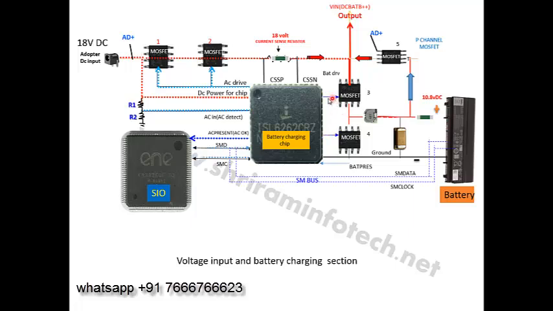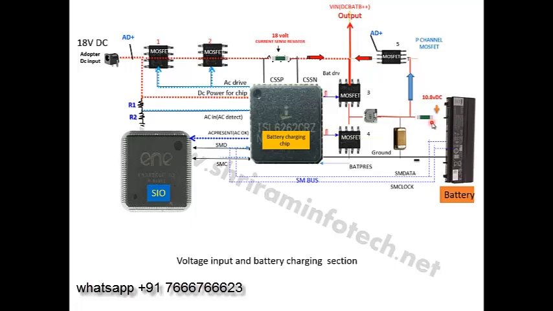You can see these pulses are generated here, started chopping this MOSFET. Both are N channel MOSFETs, started triggering. It takes the 18 volts and generates the required voltage and current for the battery. The battery is normally supposed to be 10.8 volts, depending on the model, it's variable, but we'll take approximately 10.8 volts, and this 10.8 volts goes to the battery and the battery starts charging.